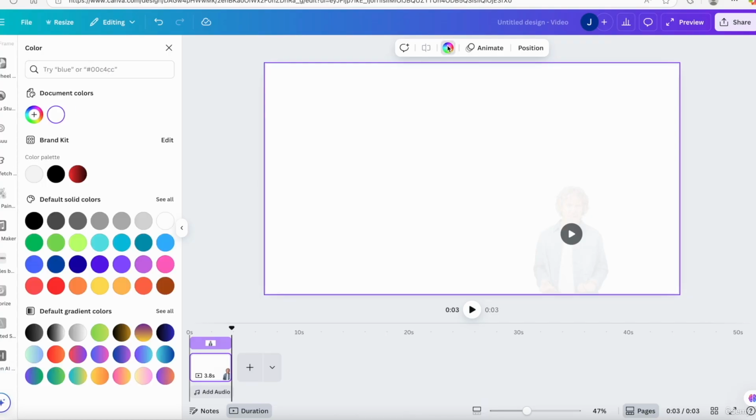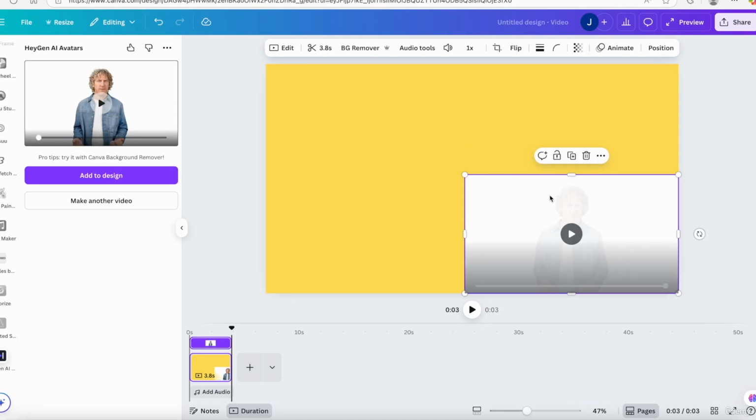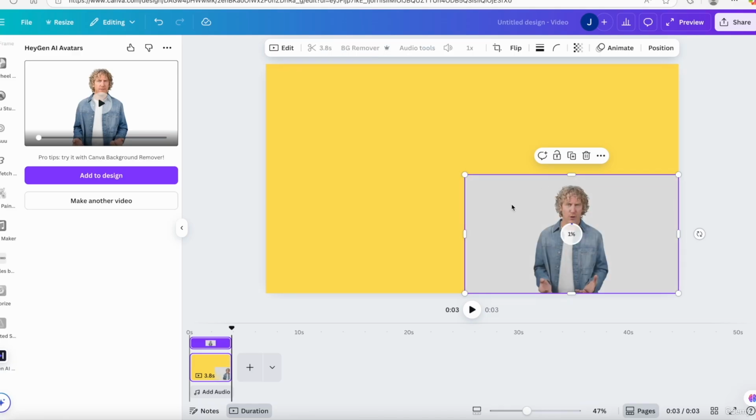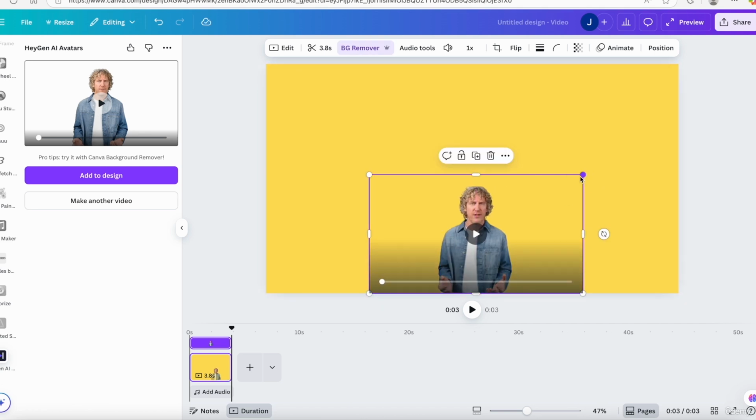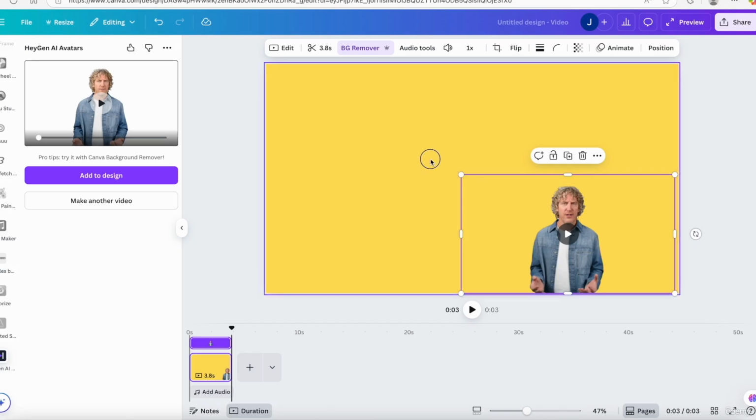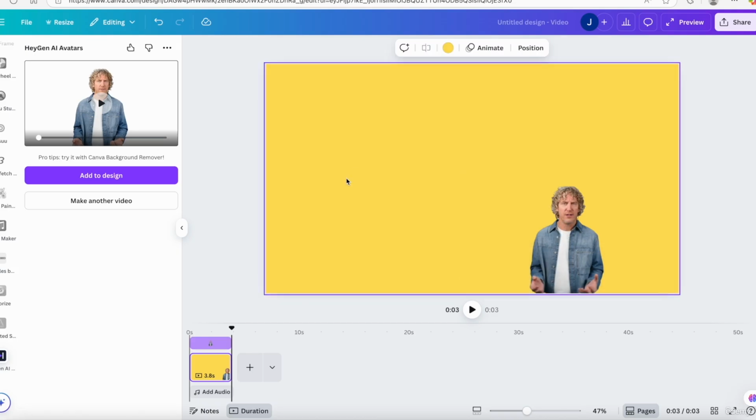Yeah, this is how you can create an avatar, and maybe you can do any edits that you want. For example, if you want to add a background, you can add a background. Or yeah, so first we have to remove background from this. Yeah, that's it. So now you can use this in your design. Hello, good morning. How is it going? Got it. So this is how you can create an avatar.